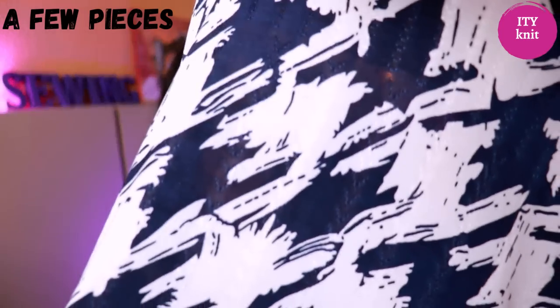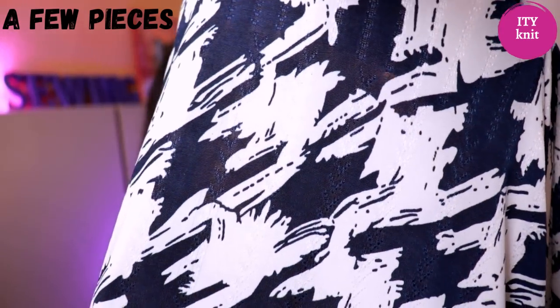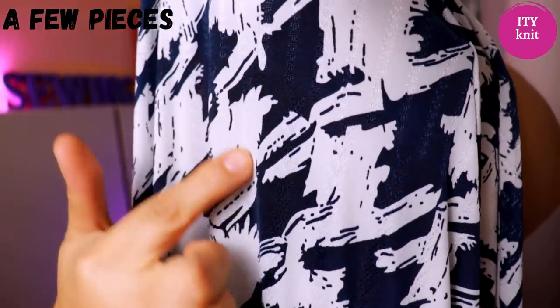Sometimes you'll find some texture on it. I'm not sure you're going to see the texture, but I don't know how the camera can do what the camera can do for me here. But in the print of the big houndstooth, there are little textured areas there. So it's not completely flat. This is so nice. It's so gorgeous. I can't wait to make it. Look how drapey. So beautiful.